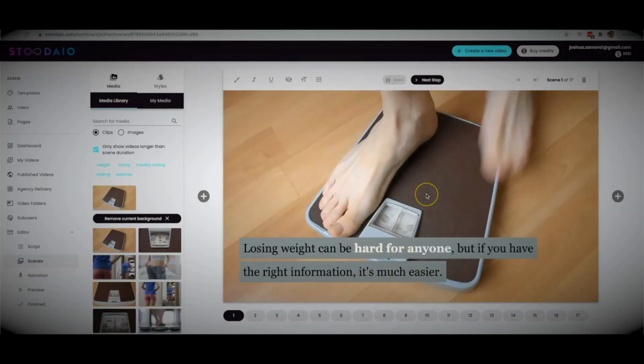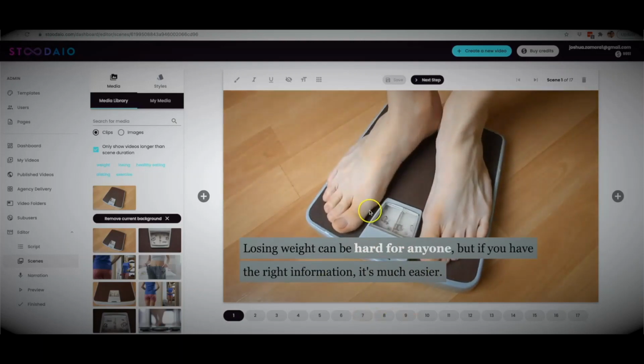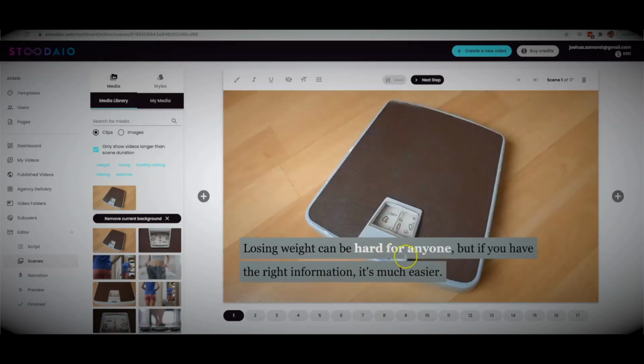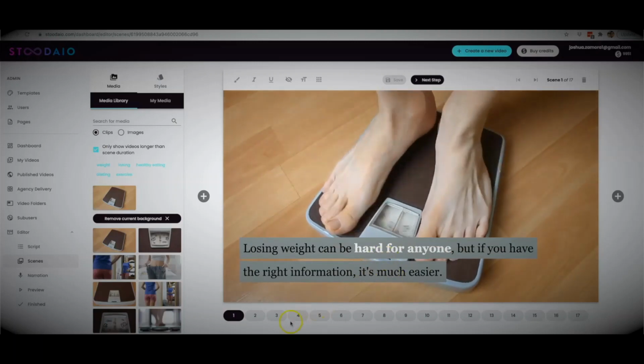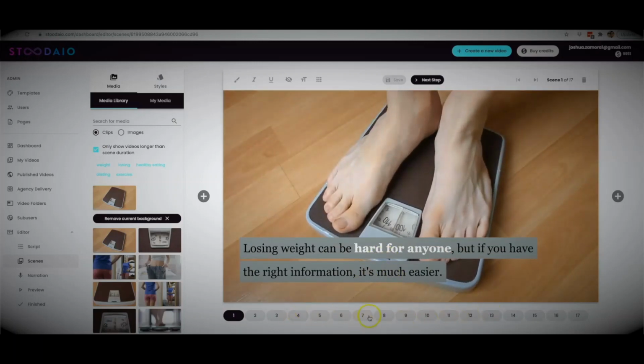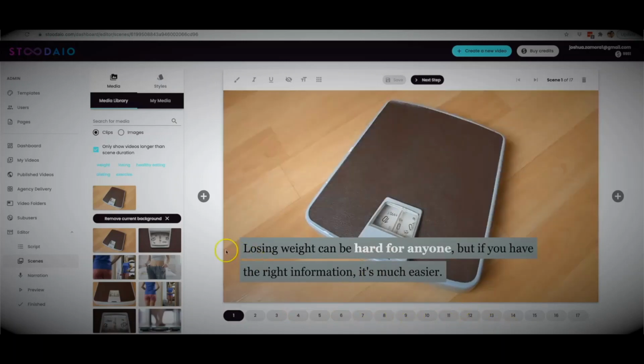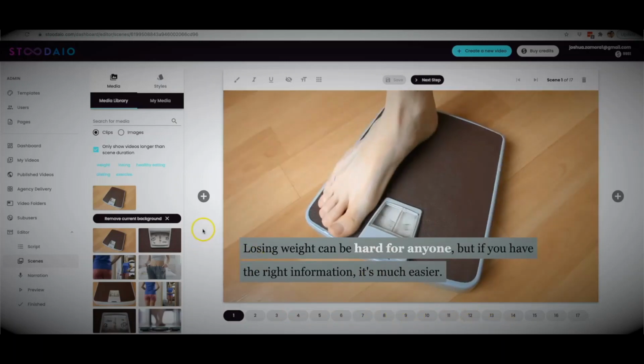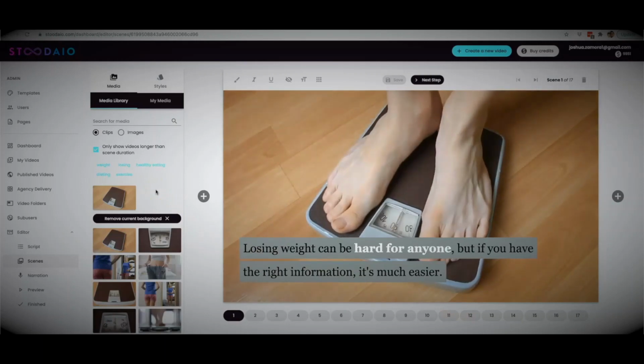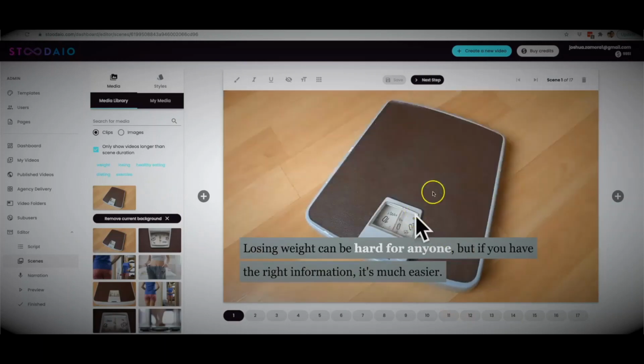All right, so if you like showing videos with just a plain background and text on it, more like a text slideshow, you can do that as well, or you can have it just be for one or two of these slides in your video. But that's how easy it is to come in here and edit your content.